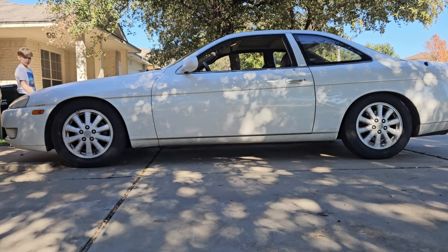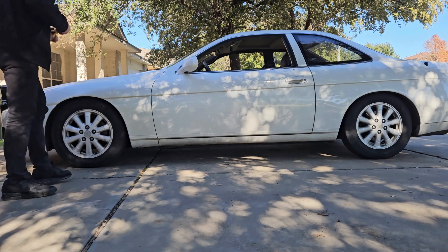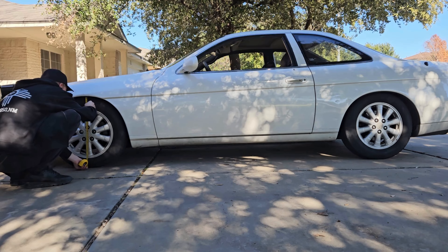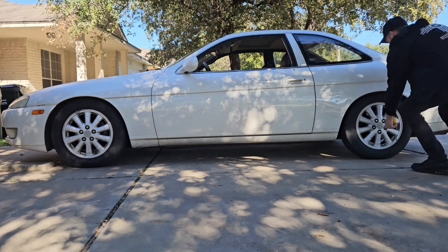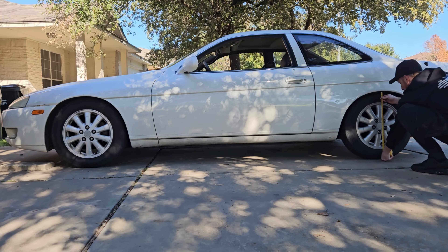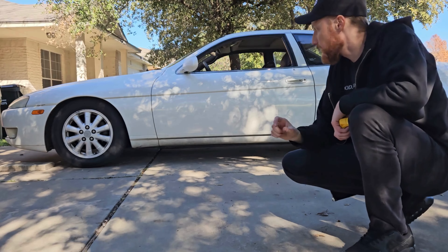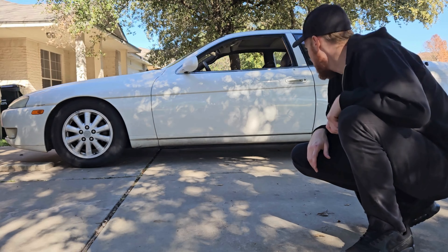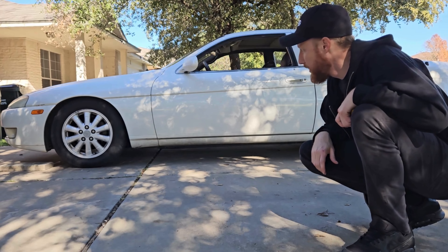All right, how does it look? I think it looks pretty darn even. Let's go measure the wheel well. We got about 25 inches to the fender. Wow, they are super close now — so we got the front raised just enough to even it out. We're going to go on a test drive and see if that's high enough. It looks like it might still be a little bit too low, but we'll see how it goes.